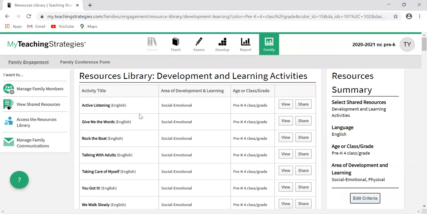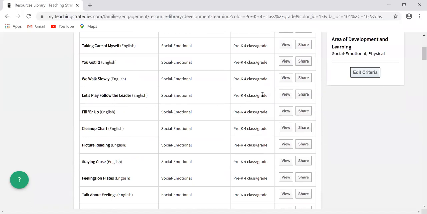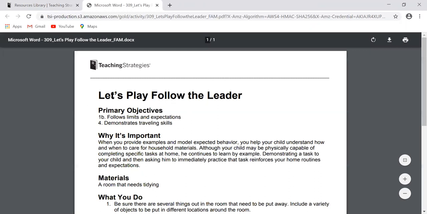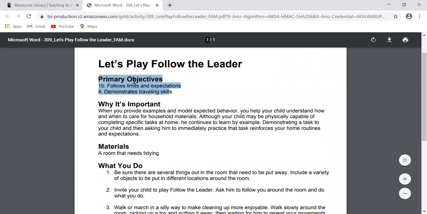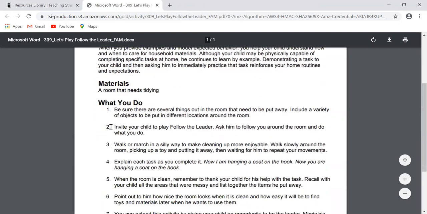And there you go. It gives you all these different activities. So just to click on one as an example, this is what populates. It gives you the name of the activity, the objectives. This part here is going to be helpful for you. It's also good information for families to know, but again, like I mentioned when discussing the reports, they don't necessarily need to know the objectives. They give you the why behind the activity, any materials that you may need.